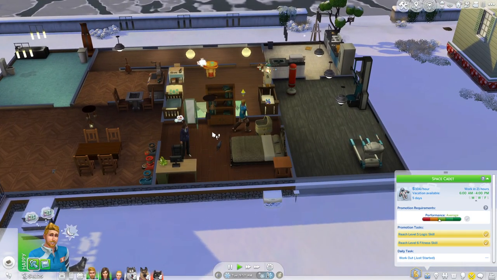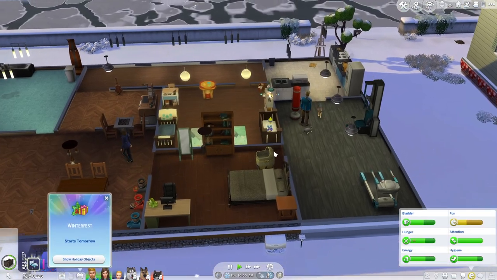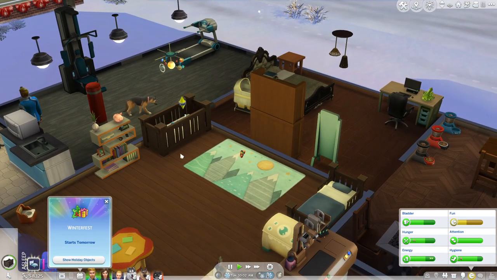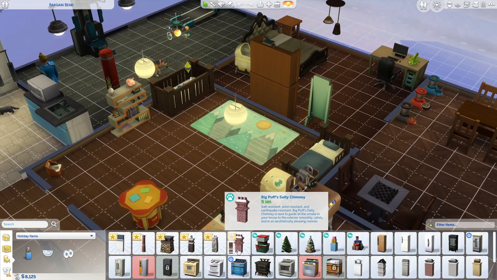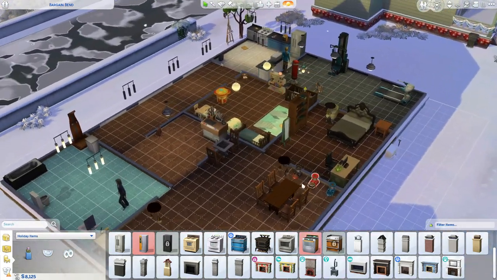Now, let's see. The youngster's still asleep, so that's good. Let's take a look at you. What do you need? You need entertainment, fun. So, let's see. Winterfest starts tomorrow. Show daily objectives, holiday objectives, whatnot. Oh, that's all nice. What is this? Click, click, click. Chimney. All right. Oh, I guess I don't have a chimney now, do I? Or a fireplace. I think I could put one of these in.